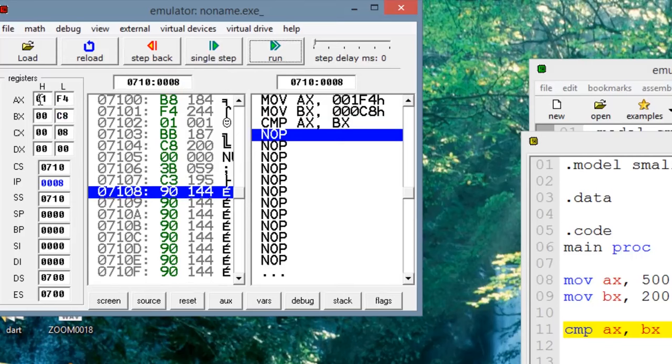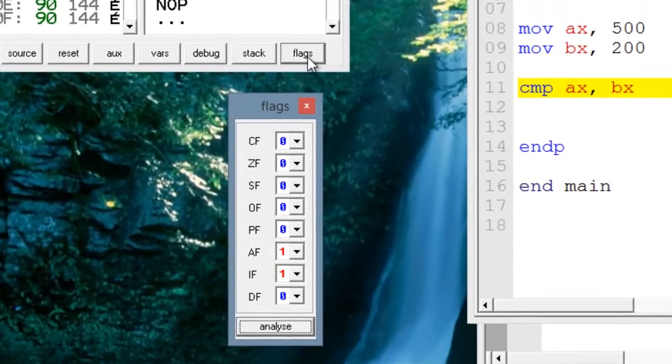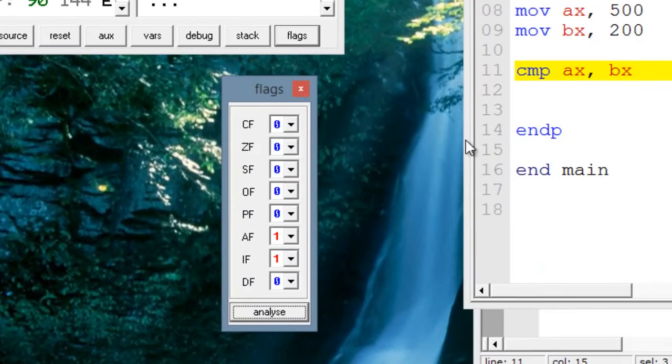So right here, as you can see, our destination operand and our source operand are not affected. The value is exactly the same. The only thing that is affected is these flags here. Our carry flag here is set to zero, and our zero flag is set to zero because the destination operand had a greater value than the source operand.